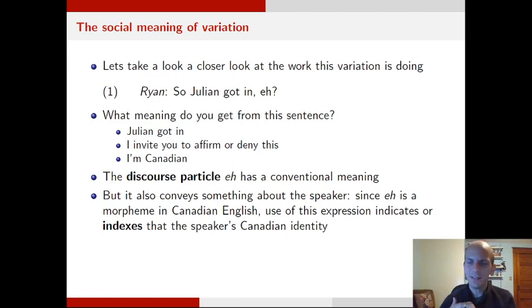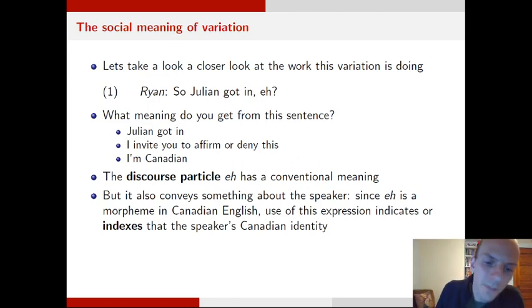We can break that down and see how that works a little bit, right? We associate this "eh" at the end of a sentence with Canadian speakers. We're aware of the fact that that's a feature of a Canadian dialect of English. It's a way that Canadian speakers talk. And so when we hear it, our brains immediately go to, aha, perhaps this person has used a feature that I associate with Canadian English. Perhaps they themselves are also Canadian, right? That's kind of the long form of what's going on there in our heads when we hear something like this.